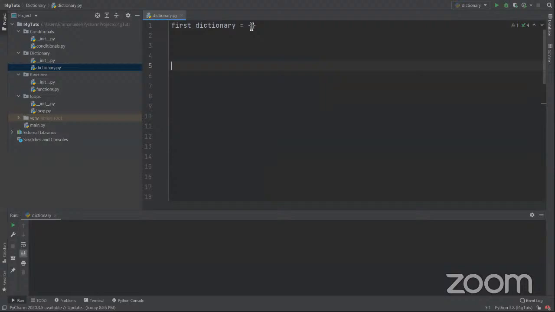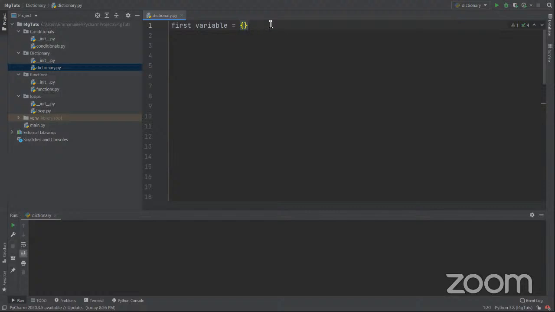This lets Python know that the first variable is a dictionary, by using these opening and closing curly braces.